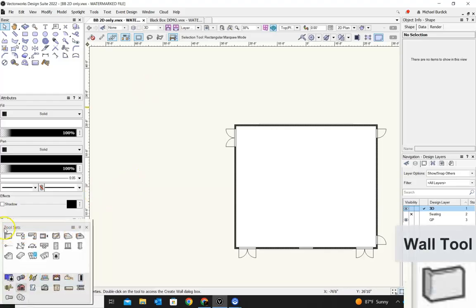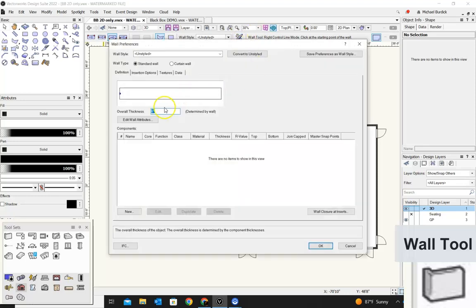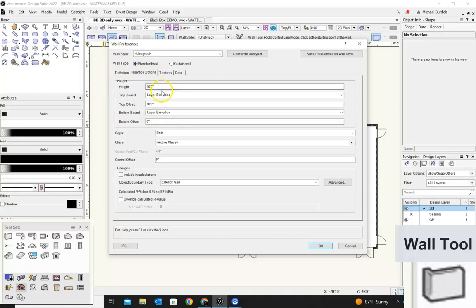So let's take a look at our wall tool here. Select the tool. Then if you remember up here, we can get in and we can change all of our different settings. So let's look at our preferences for this tool. In here, we can change the thickness of the walls. If you check your paperwork, you'll note that all the walls for this black box theater are 6 inches, so this is perfect.